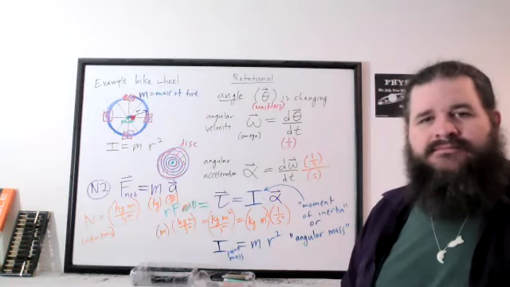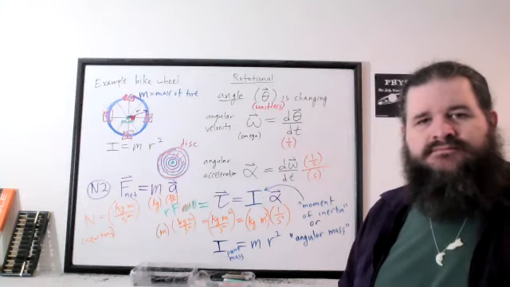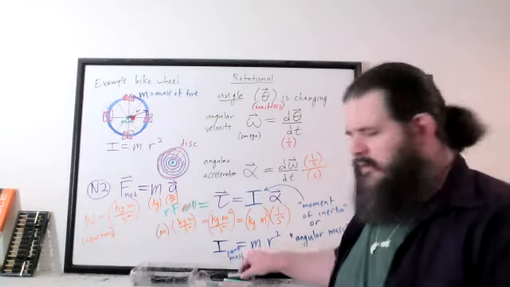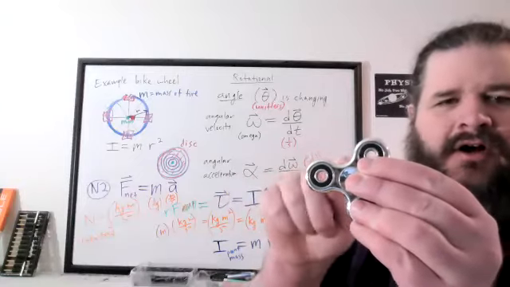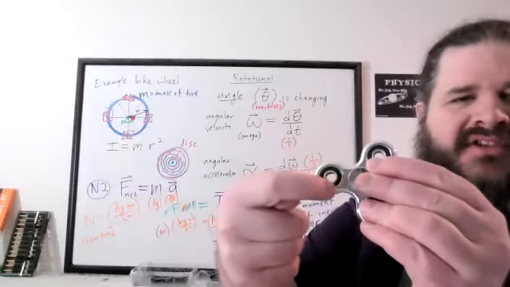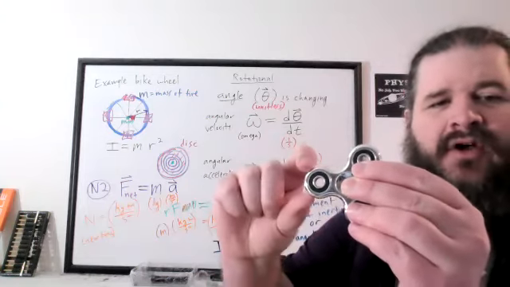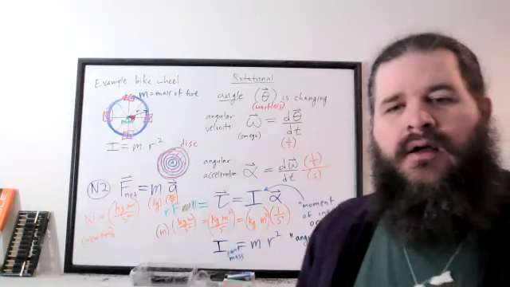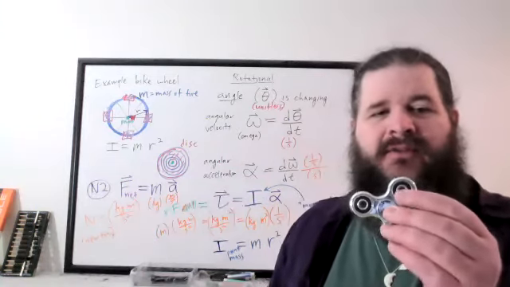Okay. So, just to clarify, the fidget spinner example doesn't work because the points aren't equal. If you have this structure here, it all has mass. So we can't ignore this mass and this mass and this mass. We can't just treat it as all being one distance from the center, even though it's a symmetrical object. It's not all the same distance from the center.